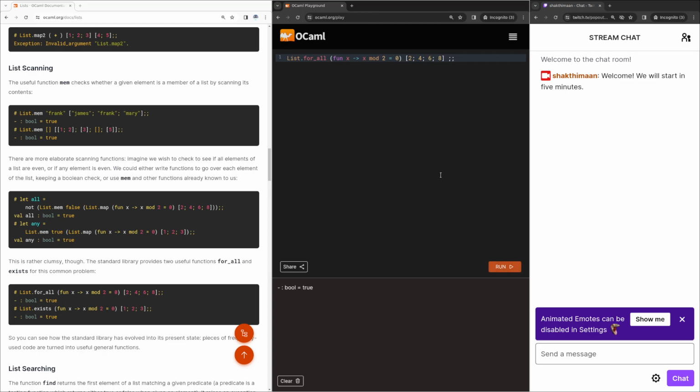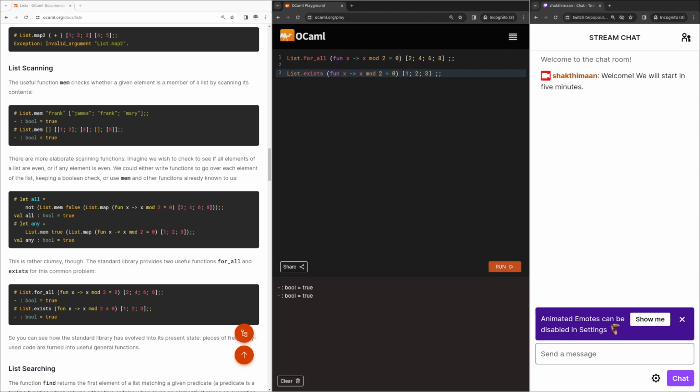Let's run this. That's true. And similarly, you can do List.exists (fun x -> x mod 2 = 0) of 1, 2, 3. Again, this returns true.